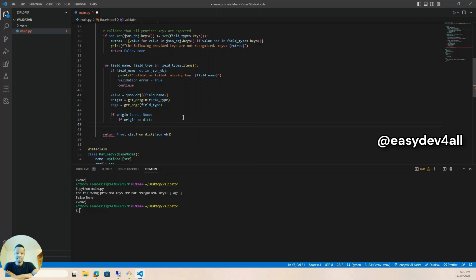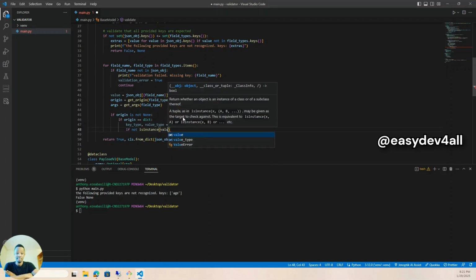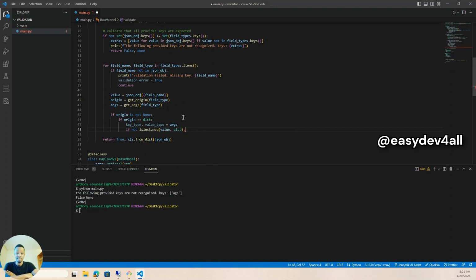If it's a dictionary, now I'd like to get the args. I can call this key type, and I call this value type, and this is going to come from our args. Now I can simply check the instance. I can say if it is not an instance of the value and dict, so it has to be an instance of a dictionary.